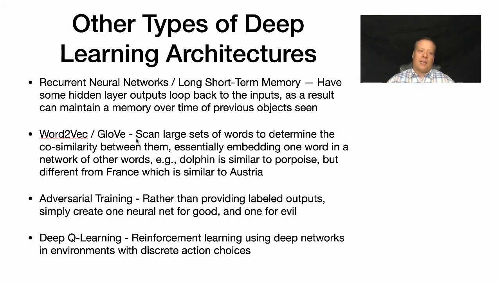There are other types of deep learning architectures out there besides convolutional neural nets. There's something called recurrent neural nets and long short-term memory, which have hidden layers that allow you to loop back to the inputs. These will allow you to do things like maintain a memory. They're really good for doing things like reading a piece of text and processing that text because they can remember what they saw before, or processing audio because audio comes in a linear fashion, unlike an image which you can look at all at once.